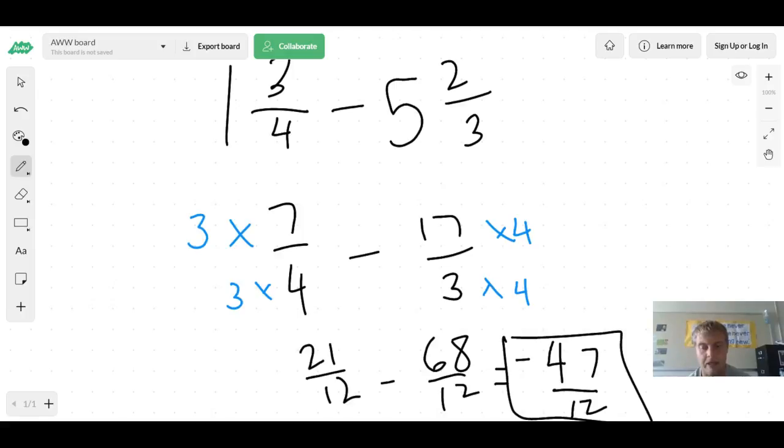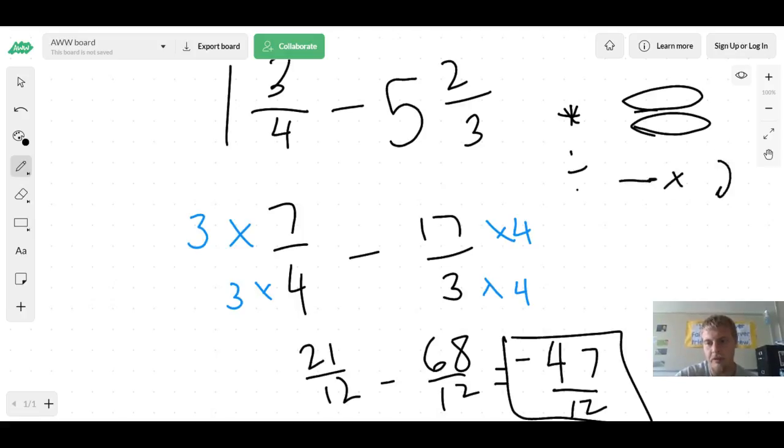So again, when you do any of these types of problems, the biggest thing that you want to do is first get it into an improper fraction, and then once it's an improper fraction, you want to use the different rules. Multiplication, the nice part, is straight across, then top of bottom. Division, we change to multiplication and we flip the second fraction. And then adding and subtracting, you need the denominators to be the same. So we need the same denominators.